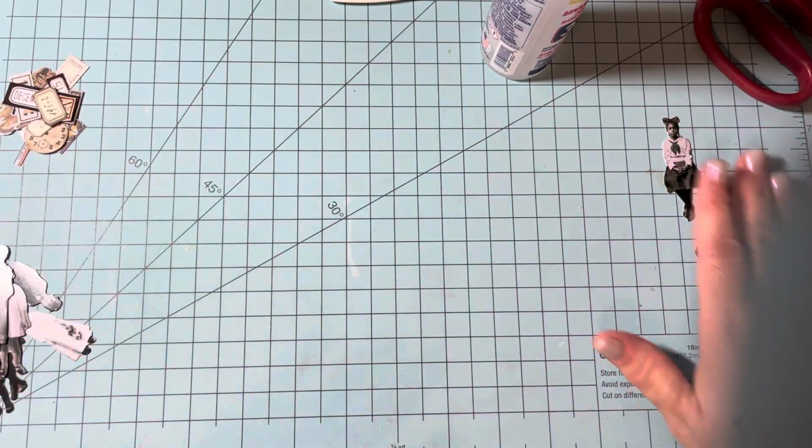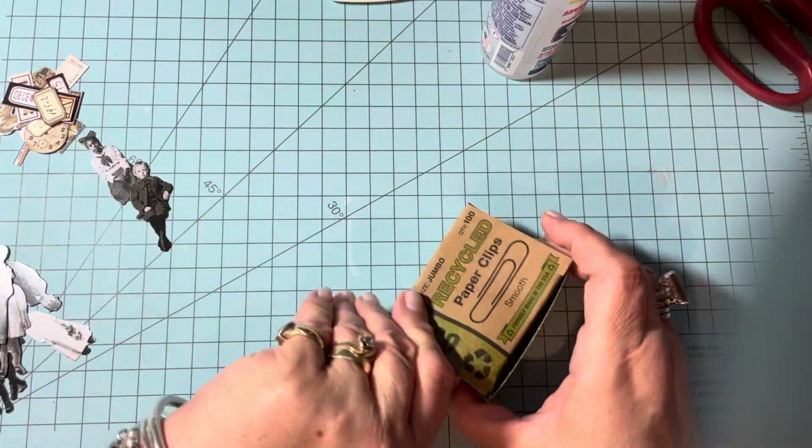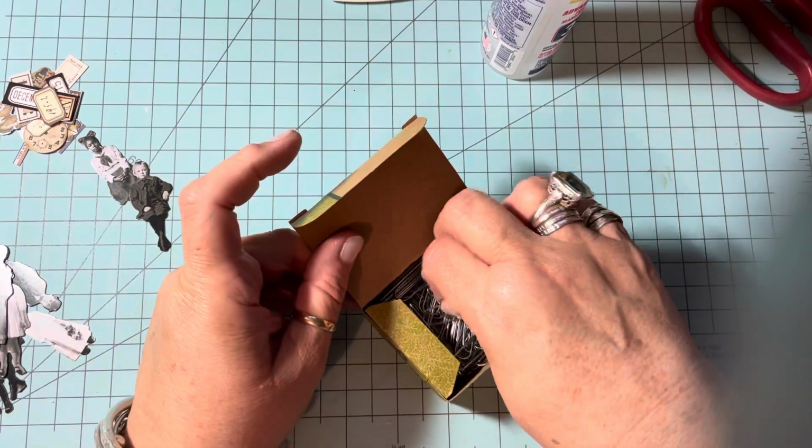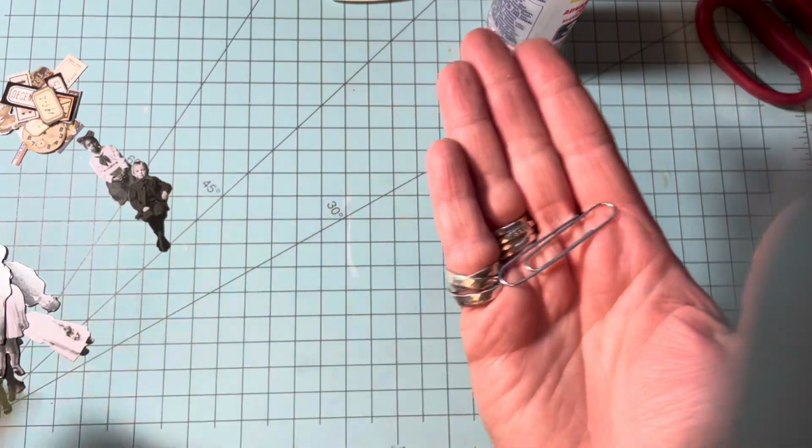Then I pulled out my paper clips. This is how I have my paper clips. So this is the size. It is not a small one. It is one like this, okay?